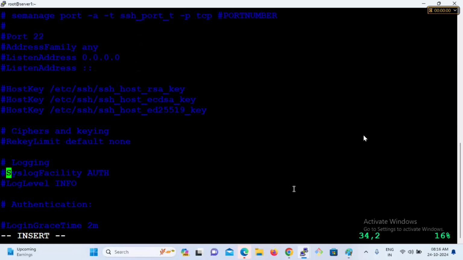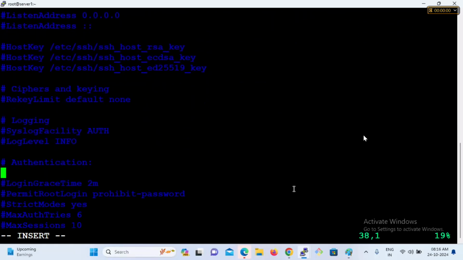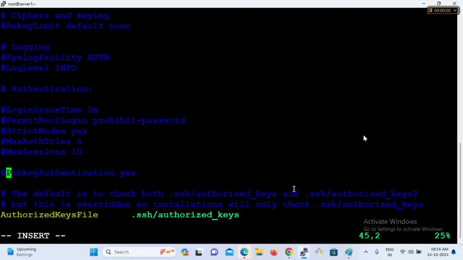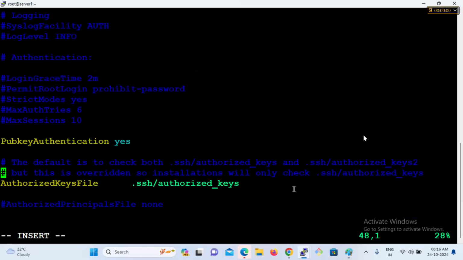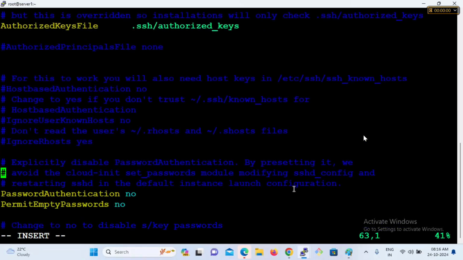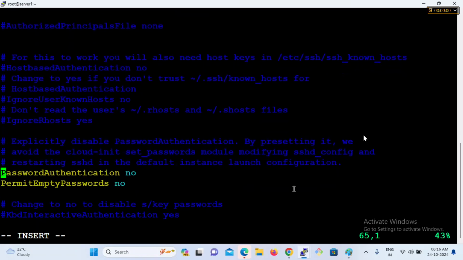Okay, so which options? A few options we need to enable. One is public key authentication. Whenever I go with the key authentication mechanism, this is needed. So from now on, let me set public key authentication to yes. So everyone should connect through a public key and private key combination. Okay, and what else? This is one option. The next option is password authentication.